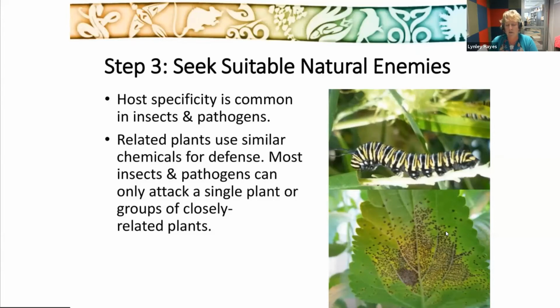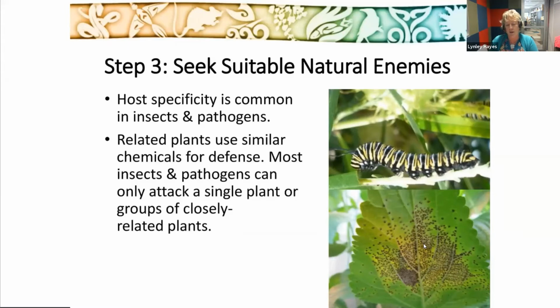The lantana leaf rust will only attack some of those genotypes. So it particularly likes the yellow and pink flowers, but not even all of those. It is so specific, it won't even attack all of the kinds of lantana. So sometimes when we are doing this work, we find natural enemies that are almost too specific, and you would have to find different strains of this rust to attack all the forms of lantana that are present.